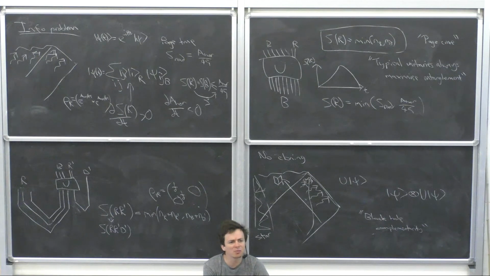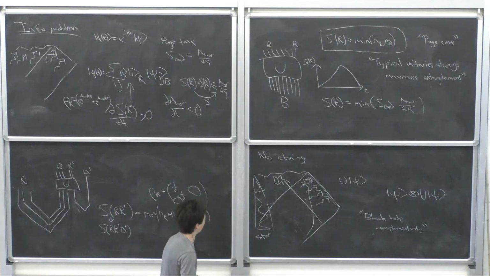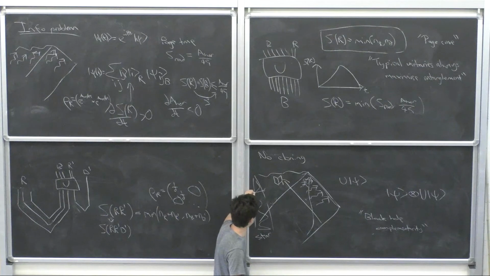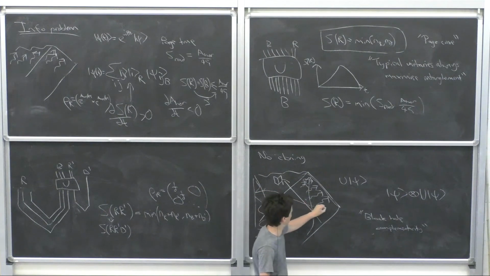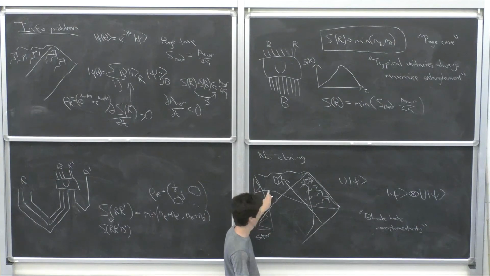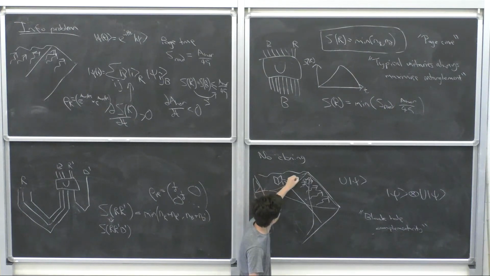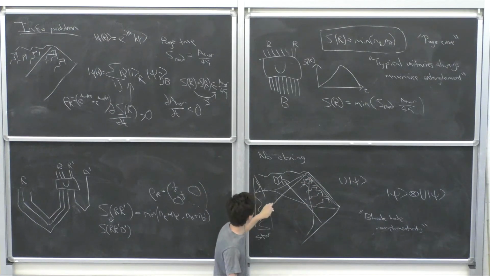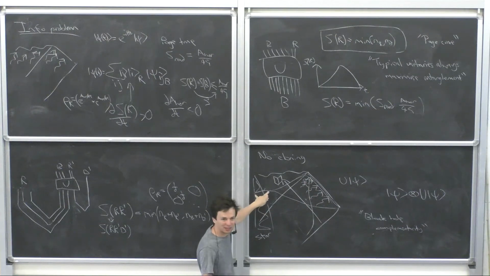I'm not sure I agree that the interior state does change or that there's less stuff at late time. If I pick some Cauchy slice that goes to the star here, and then maybe it goes out to infinity here, or I could alternatively pick some Cauchy slice that starts exactly the same, has the star in the same part of the Cauchy slice, but then it goes up to a very late time and has all the Hawking radiation in it. Both those Cauchy slices are exactly the same on this part, and so the star is the same state in both of them.